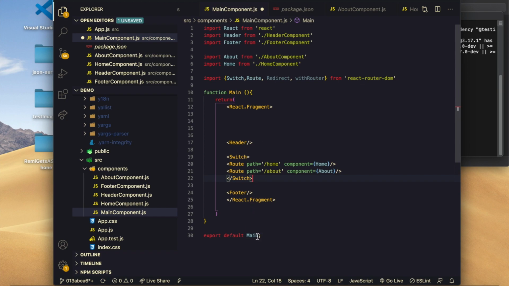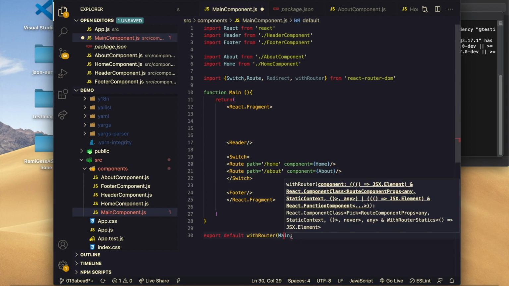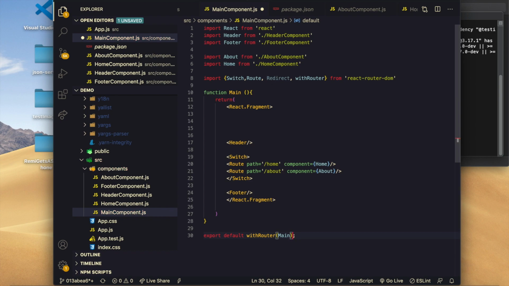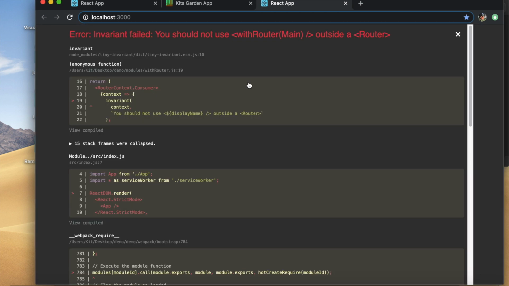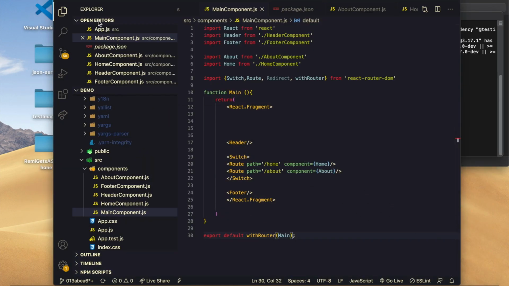So we have that there. And now what we need to do is in here, we need to do a withRouter. So it's exporting the main component with router attached to it. And we're going to save it up. And we will have an error now, but let's go ahead and take a look. Should be saving up. There it is. And there you go. So now it's telling us that we're missing something. And from experience, I already know what we're missing, but I just wanted to show you that there is more to this that we need to add for the router to work.